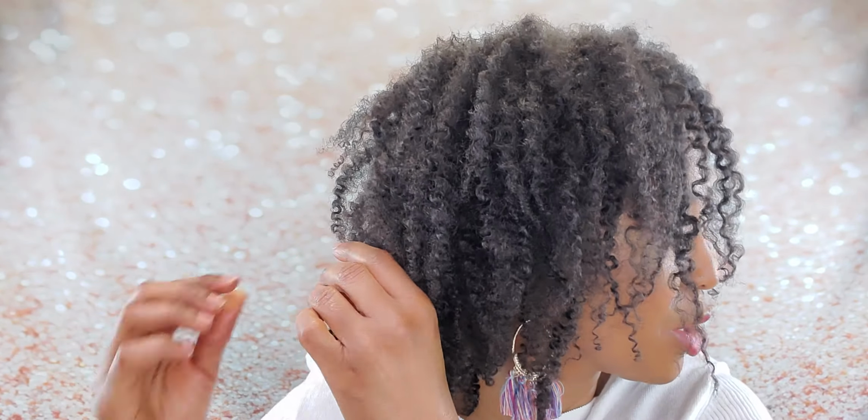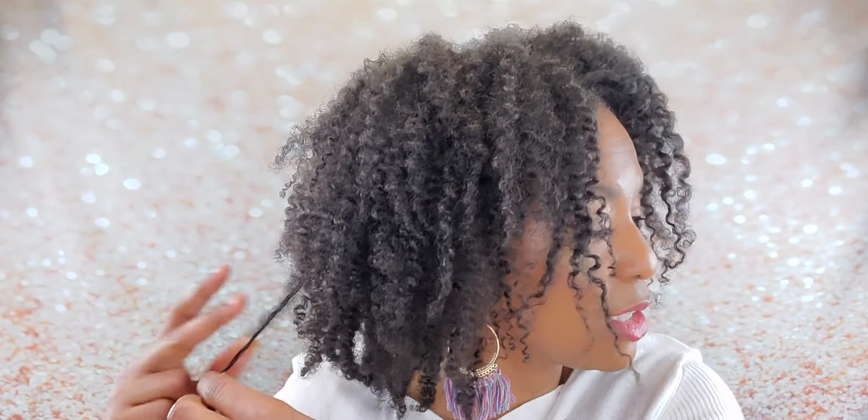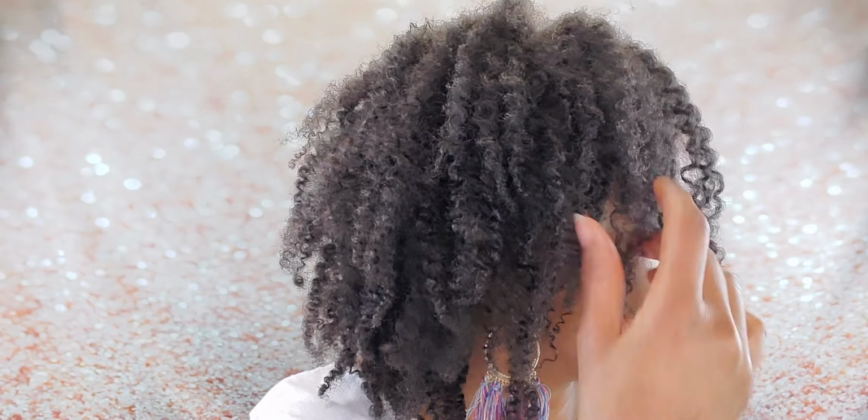So, so soft. It feels so silky. I love, love how castor oil gives your hair that silky feel. I got a little bit more frizz on this side, and I'm not gonna worry about that so much because I can still see some of the definition in it. The back always stays. I just never fluff out the back.